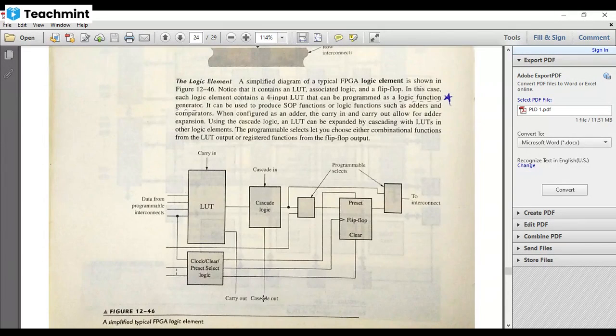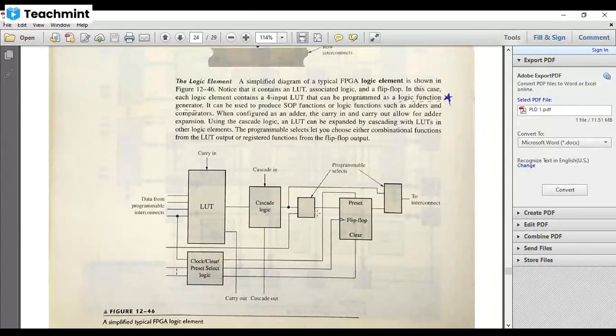That facility is also available. At the same time, the output of this cascade logic has a further programmable select as in a CPLD. That is, we give the output of the lookup table after the cascade logic either as it is to the output, or with the register function.